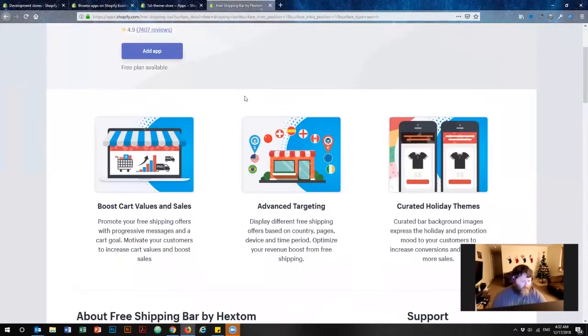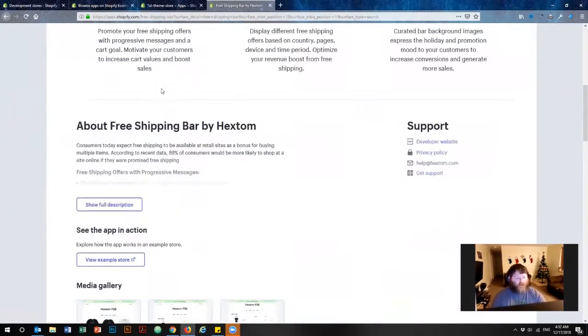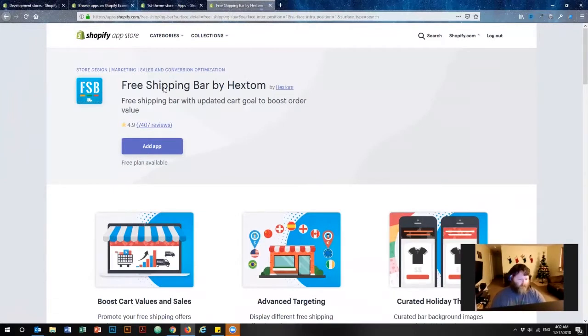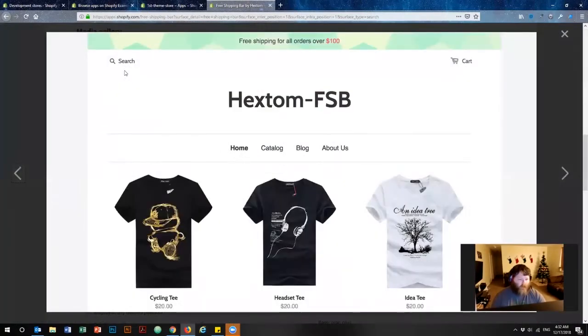All right, and you can see if you scroll down through this and read some of this content, that this type of bar is a top bar. I'll show you here in the pictures. I'll click on the first image here, and right there you can see at the very top, it's a free shipping notification.